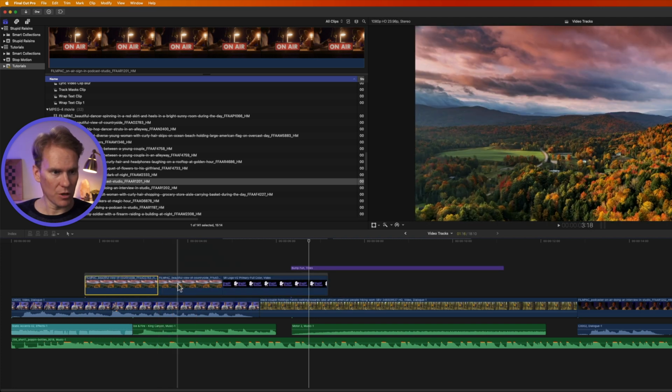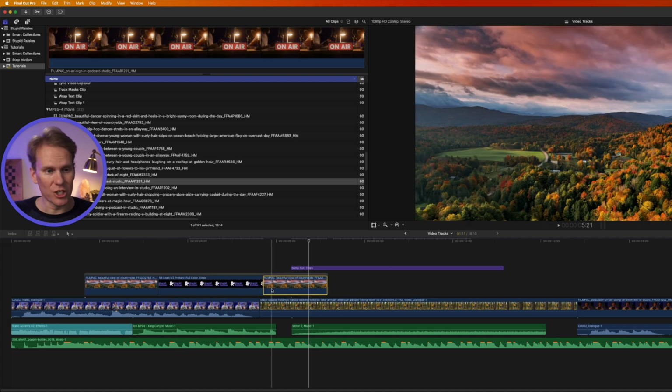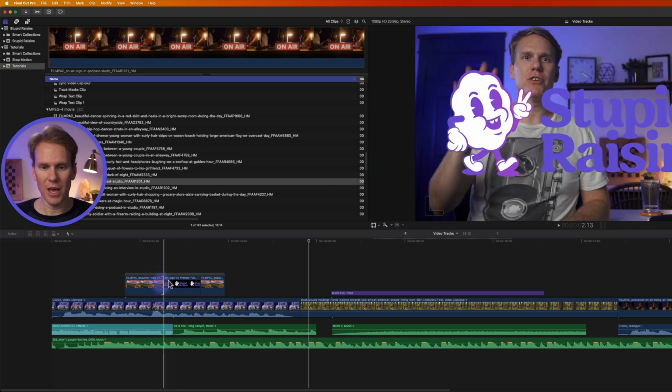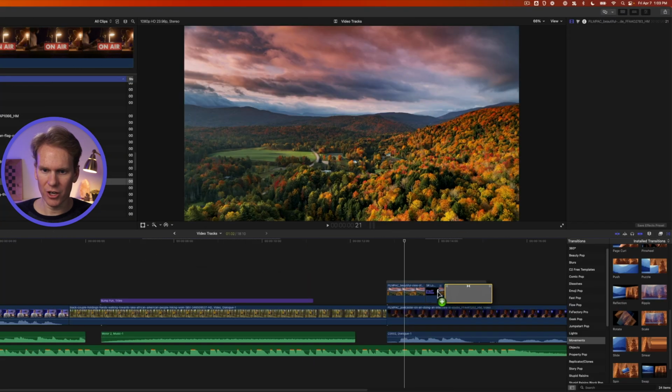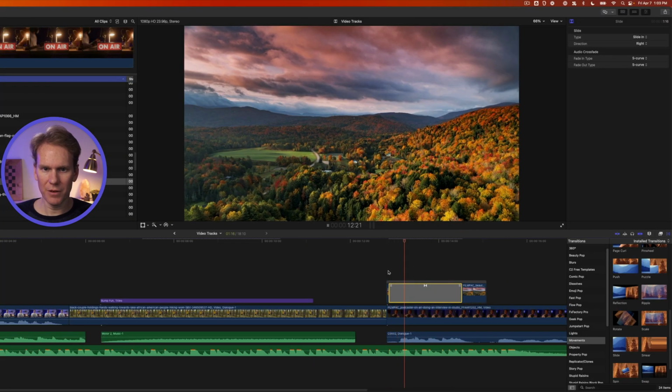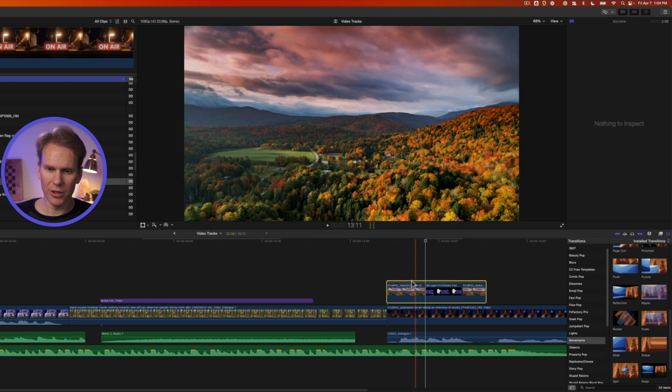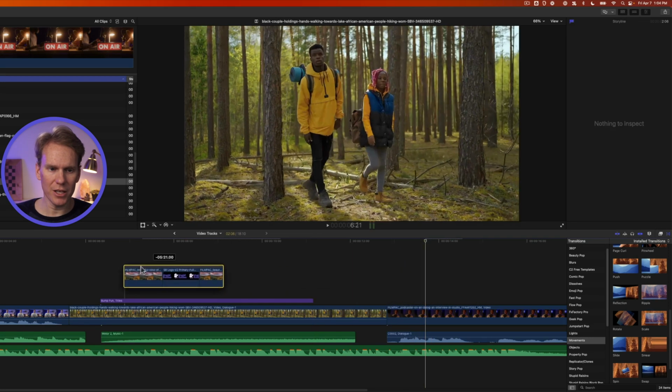I can move clips around, so it will automatically adjust to make room and fit. I can trim, just like I would in the magnetic timeline, and the storyline will adjust. I can also add a transition in the storyline. Whoa! I can move my storyline around by clicking on the gray box around the clips and then dragging it.